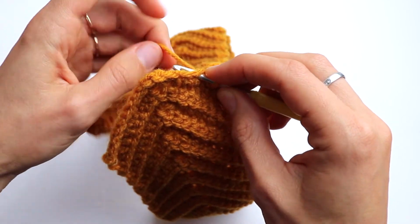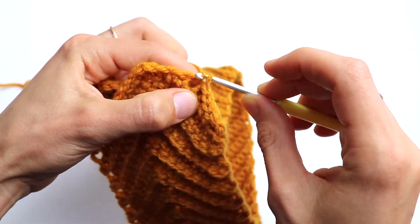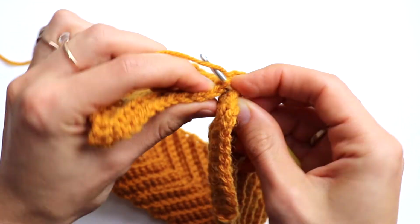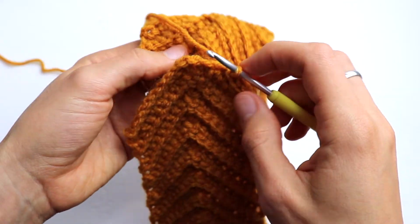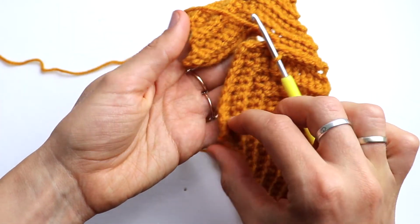Let's do one more. Six, seven, and look, that's what you should get. Go on like this till the end.